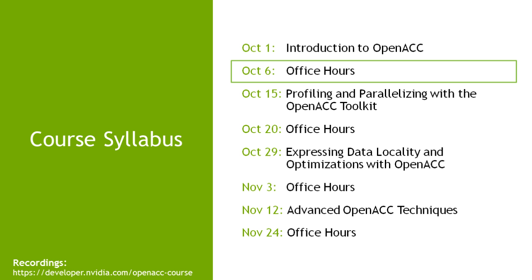OpenACC is a high-level approach where you can take your existing code, as long as it's in C, C++, or Fortran, add directives to your code, and allow the compiler to manage the parallelizing for you. So it's a much more implicit approach and is hopefully simpler to use if you're not a computer scientist, if you're more of a domain scientist with a basic programming knowledge.